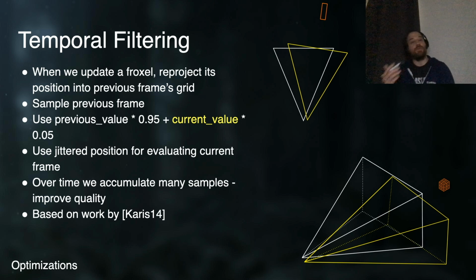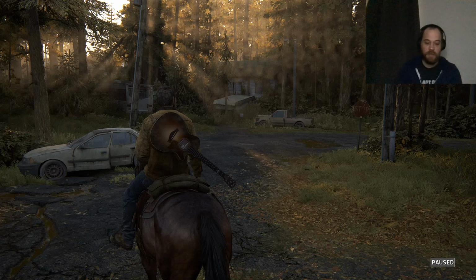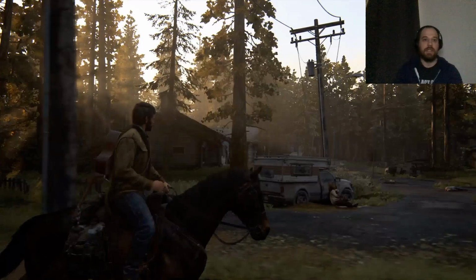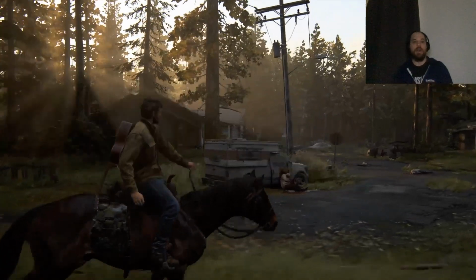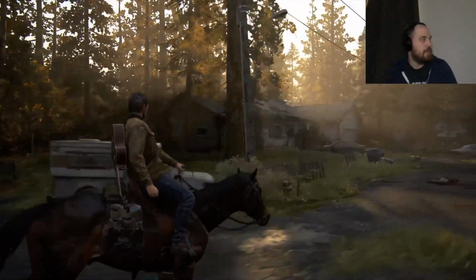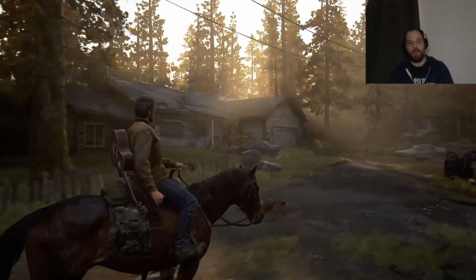So we use temporal filtering with jitter depth-wise and screen space-wise to get more values and do more multi-sampling and apply temporal filtering on top of it as proposed by many others. And temporal, of course, was introduced by Keres. So we go from this noisy result to a really good result, right? And here's a little video of that. So obviously temporal works really well in this particular case.